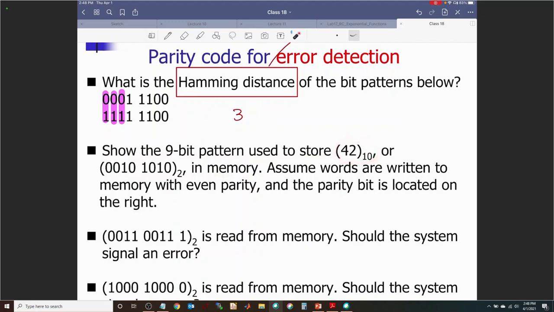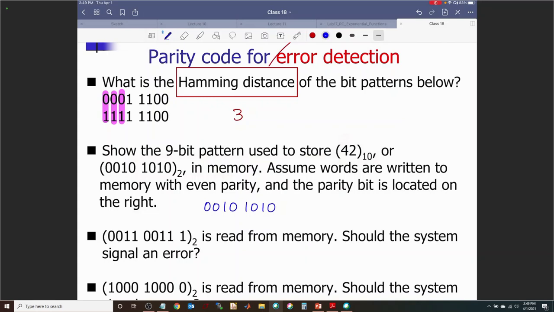Can we generate 8-bit data for that? Let me do that decimal to binary conversion quickly. It is going to give you 0, 0, 1, 0, 1, 0, 1, 0. So that's 42 in binary. And now we are going to find the parity of this code. Is this even parity or odd parity? Oh shoot, this should be 0. You're right. Thanks for catching that, you guys.